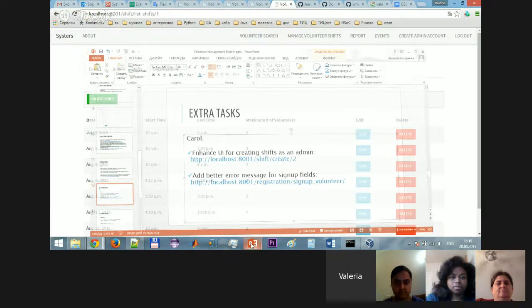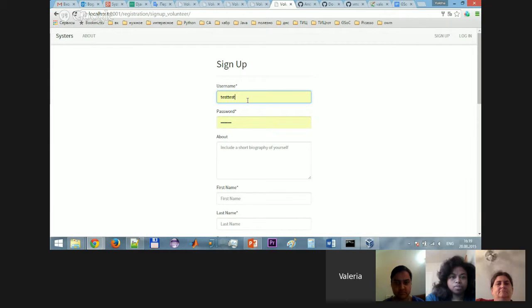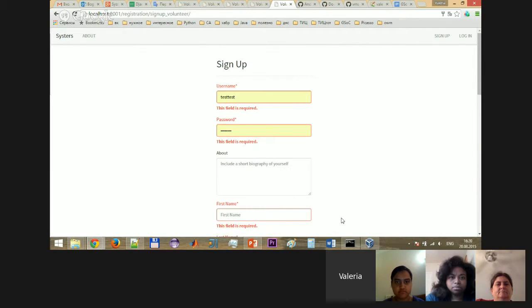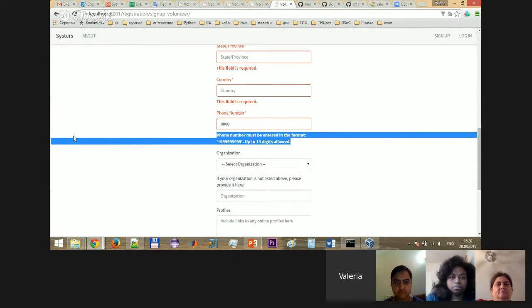And I also added a better error message for the registration when I sign up here. I have to write my phone number, and here I can see the format for the phone number, and when I try to enter some wrong number, for example this one, and then create account, I can see this error message: phone number must be entered in the format.